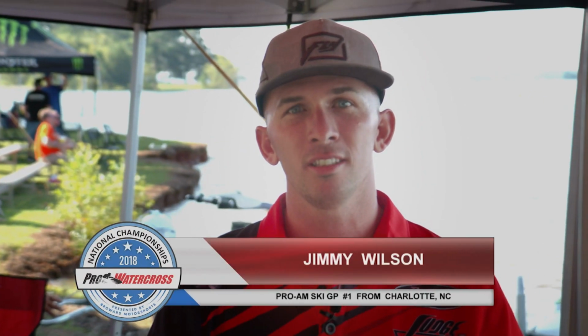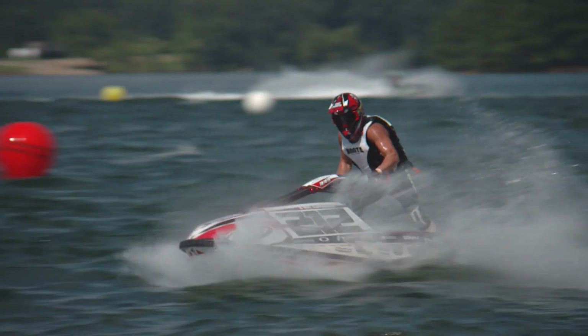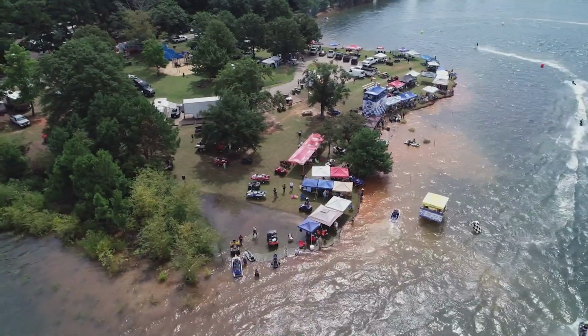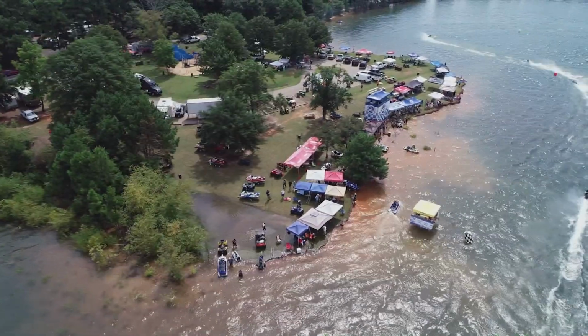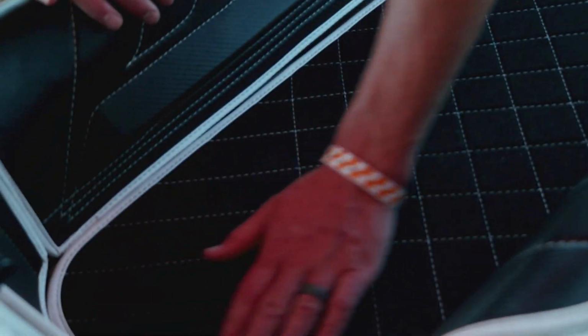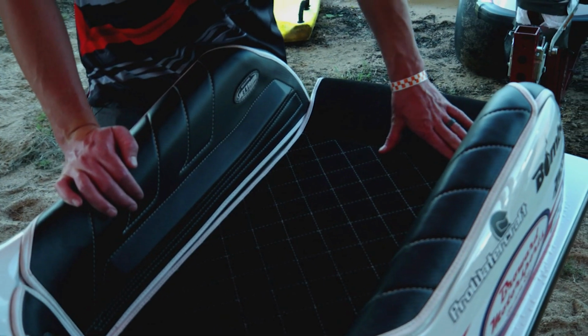My name's Jimmy Wilson, and we're going to bring you the tech tip of the day. So we're going to talk about the jet trim mats, traction mats. We're here in Georgia. We have the Georgia clay. It makes traction almost impossible. But thanks to jet trim, we have a great traction mat on the bottom. We have a 2-inch lifter in the rear that will really help if you do start to slide at all. It catches you before you fall out the back of the tray.